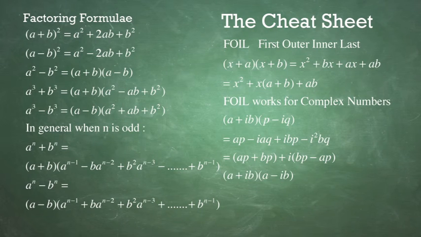Second example: A plus IB times A minus IB—a complex number times its complex conjugate. If we apply FOIL, the first term gives us A squared. The outer terms give us minus IAB. The inner terms give us plus IAB. And the last term gives us minus I squared B squared.